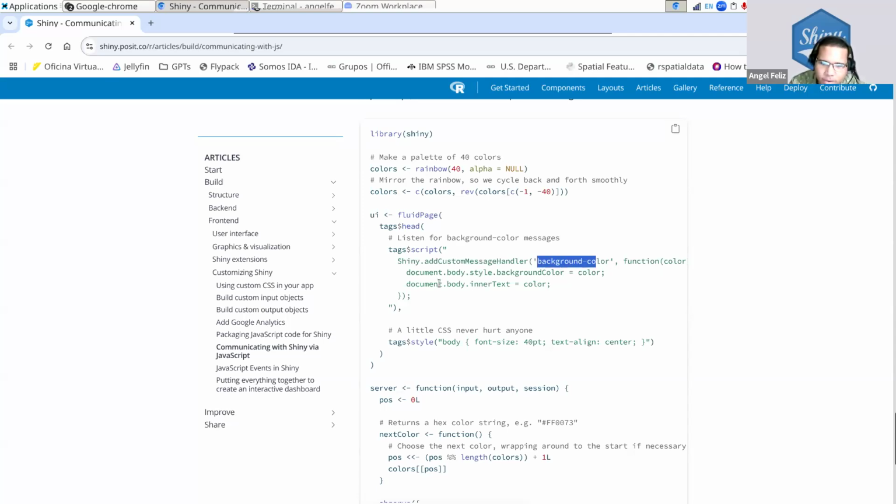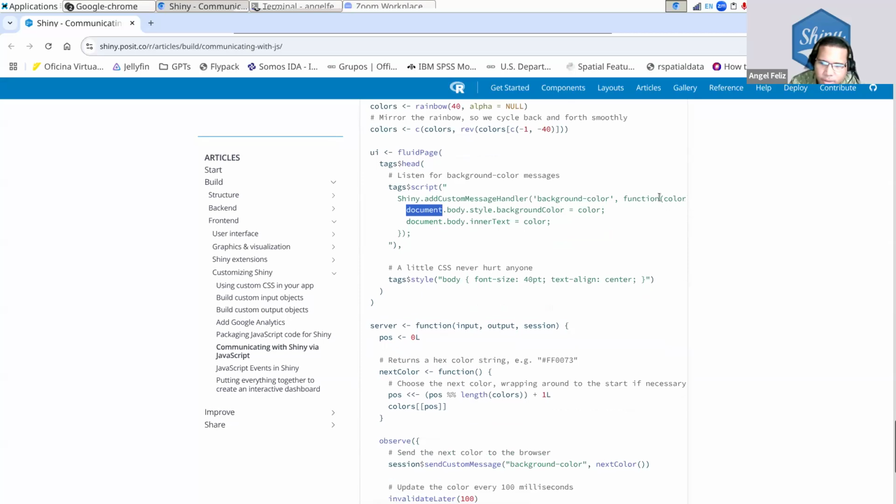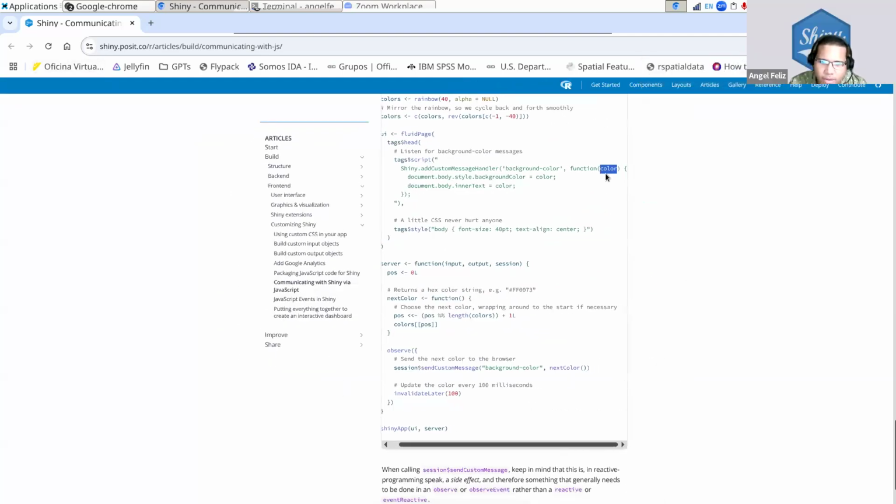Background color. And you just use, oh, what is the function? The first argument is color. If you copy it, zoom in and out, run it, yeah, color is the function. And they say document, body, style, background.